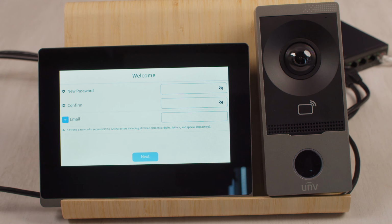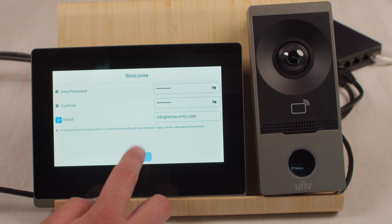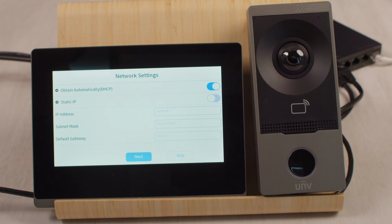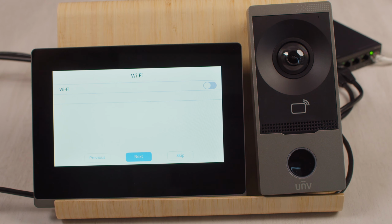Enter a strong password for the device, as well as your email address in case you need to reset the password, and then click Next. From here, we can either set a static IP address for the indoor station, or we can leave it on DHCP, which will give it an automatic IP address from your router. In this case, I'm going to leave it on DHCP and then click Next.